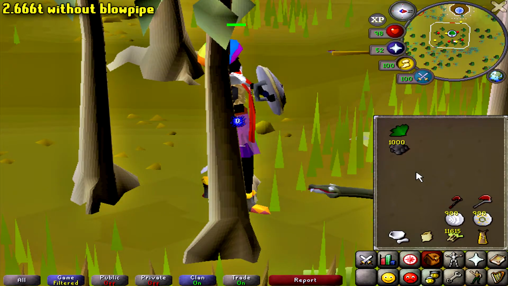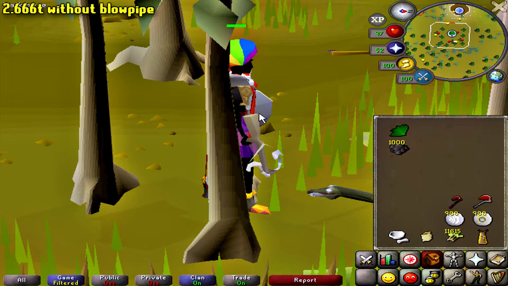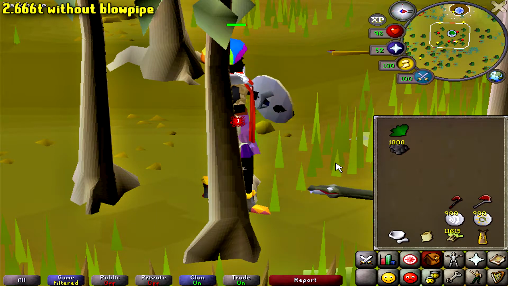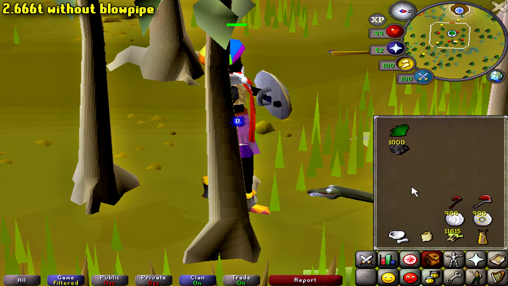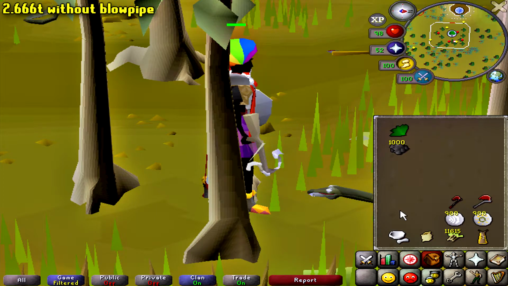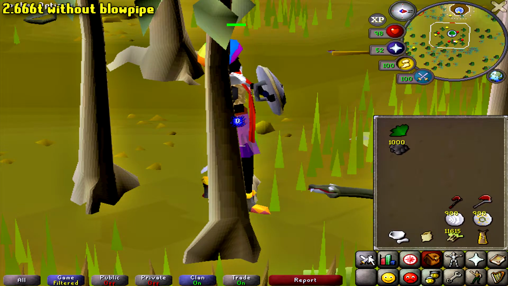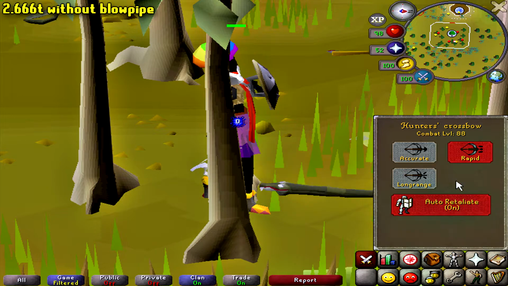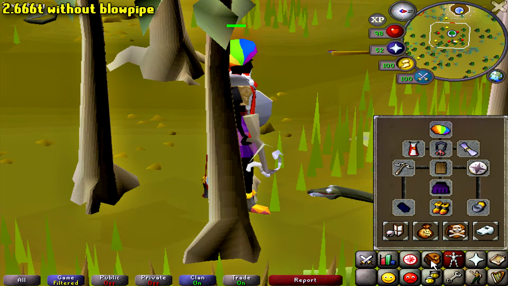So on the other hand, the 2.666 tick method without a blowpipe is a bit more tricky but quite doable. I'm not quite sure if this is doable for skillers. I don't think you can attack the snake without getting any combat XP. So maybe I guess you could do this a few times before leveling up your combat skills, but yeah, that's about it. So for this you'll need to have a ranged weapon with no ammo, and the ranged weapon needs to be 2-tick, 3-tick or 4-tick. The hunter's crossbow is probably your best bet because you can take a shield for fast escape or defensive bonuses.